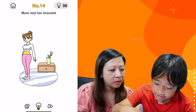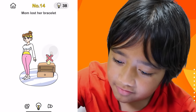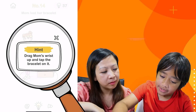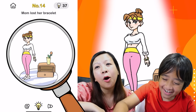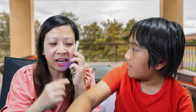Mom, where's your bracelet? You can do the rug — no, it's not there. Should we use a hint? Drag mom's wrist up and tap the bracelet on. Wait, she already has it — Bingo! It's like when you text someone 'where's my phone' while you're talking on the phone. I was like 'oh guys, can you hold on a second, I lost my phone.' Ryan, have you seen my phone? I'm like that. Relatable.